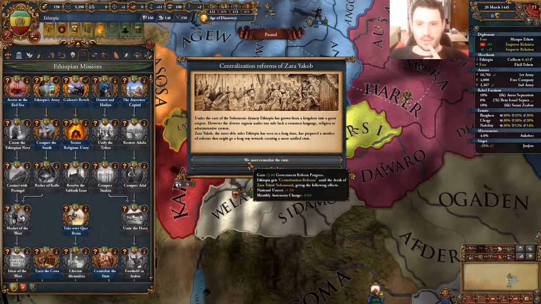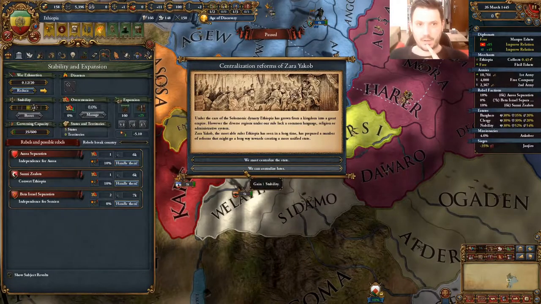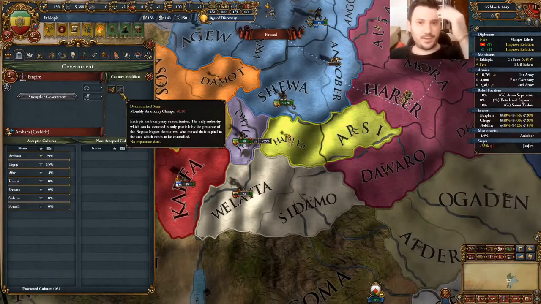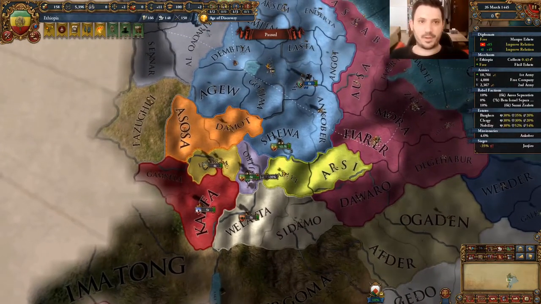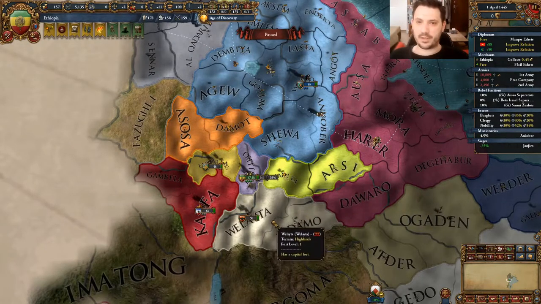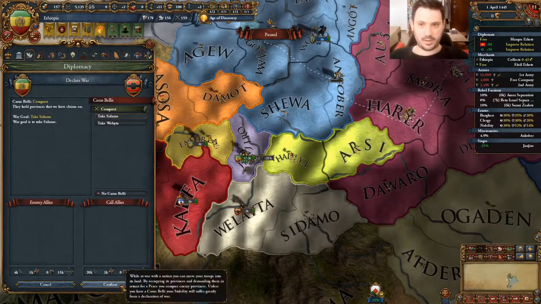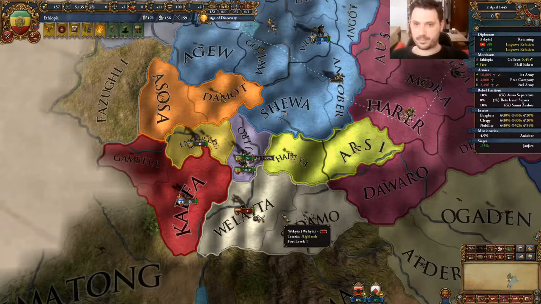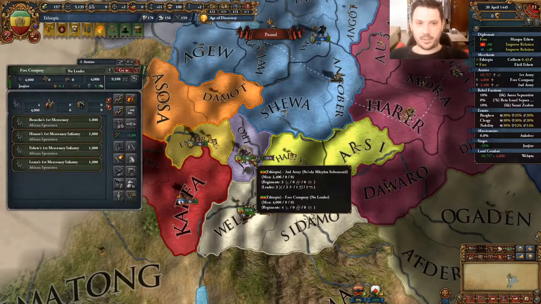Ethiopia gets until the death of a ruler. I think I'll go with stability. Yeah. This is very little autonomy. I would prefer to find a way to remove this decentralized state. But yeah. Stability is good. Makes conversion faster. We get a bit less unrest. We declare war for this one. Okay, I think we got him.